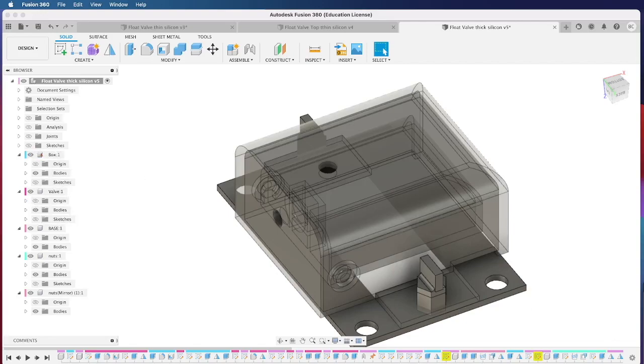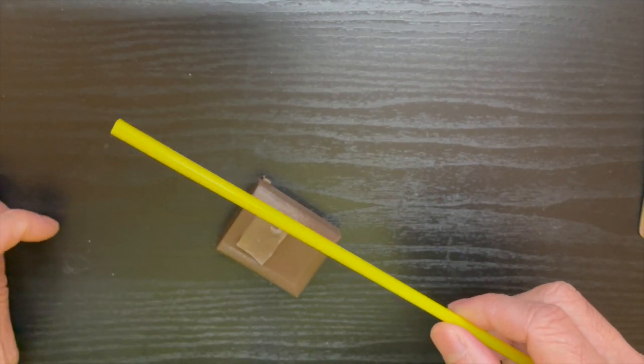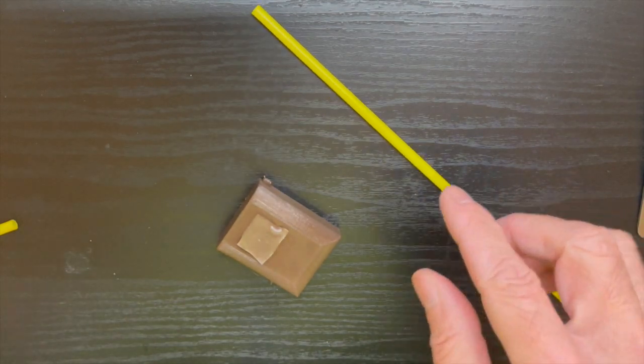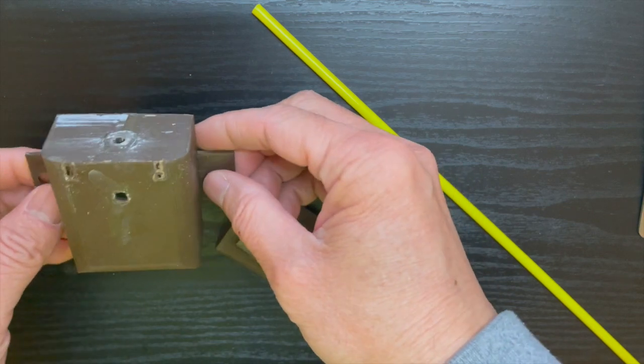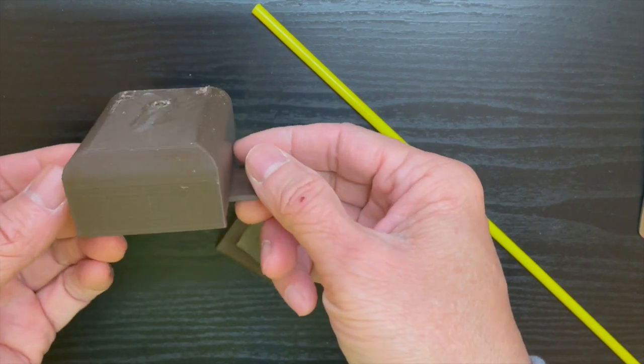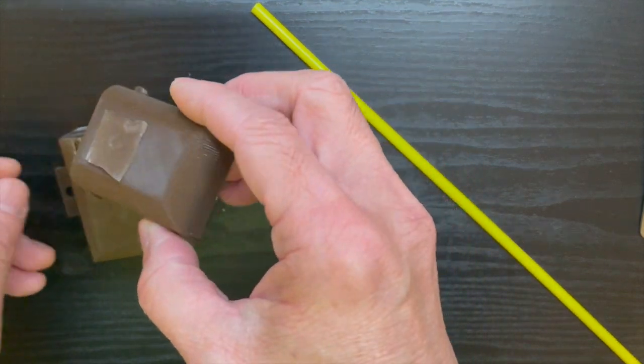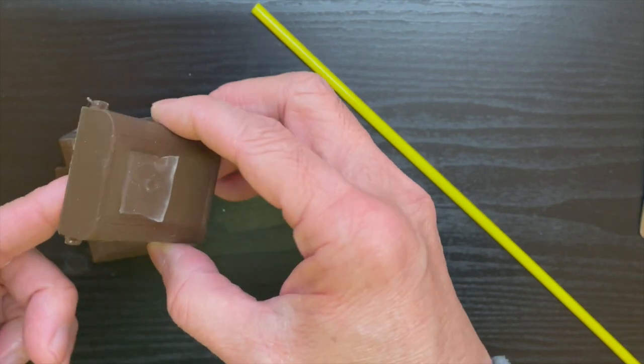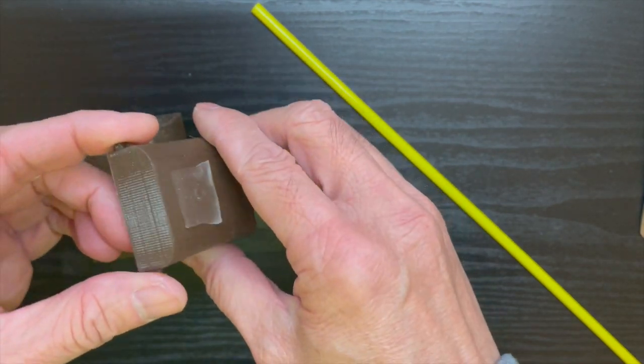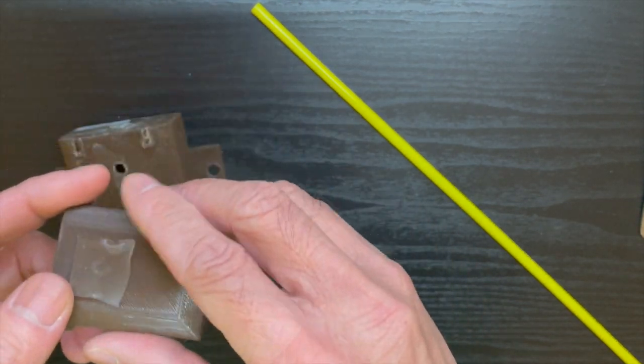Okay and let me show you how it looks after printing. So to make the flow valve we need a number of components. First is to print out the 3D model. You can download the model from the Thingiverse link that I provided. It's a box and also the flow valve. The flow valve itself is sealed with air gap inside the box. So you need to make sure you use good material to avoid leakage. If the leakage happens it won't work.